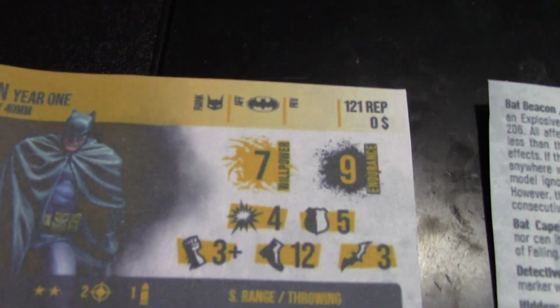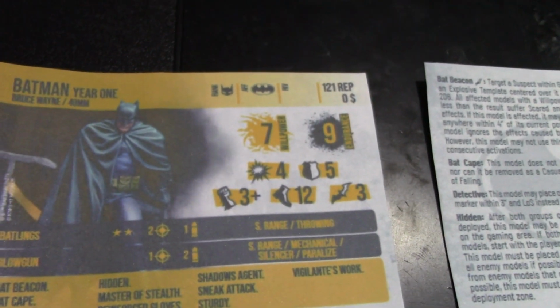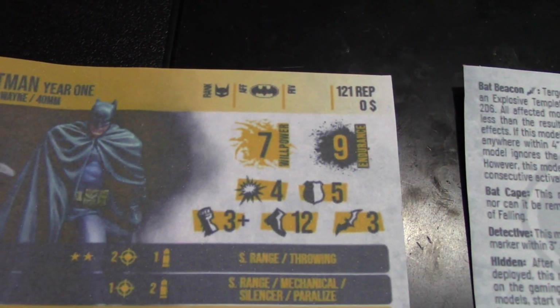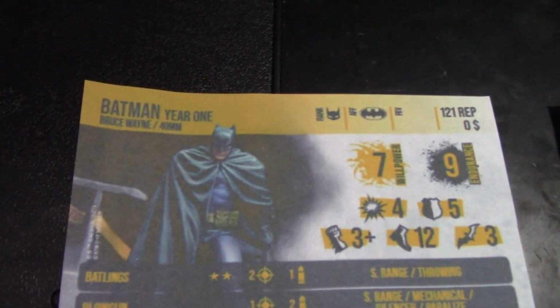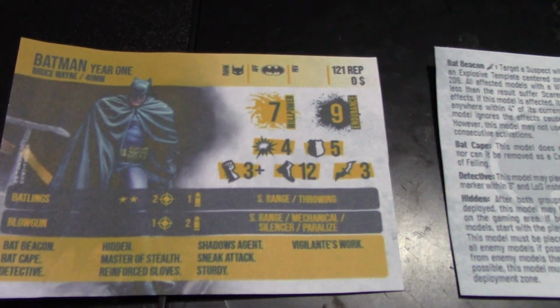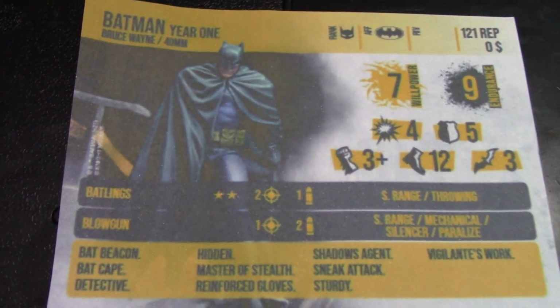But it's made up for the fact that his attack is only 4 instead of the normal 5, which could let him down in some crucial matchups against enemies. His willpower is 7 and his endurance is 9, so kind of round about there. Again, the willpower's a bit low, but this is Year 1 Batman. Like I said, he's got a lot of buzz around him, and some people think he's the best Batman yet, and so that's an interesting take.